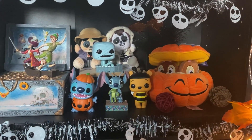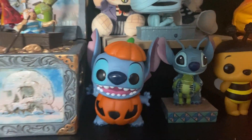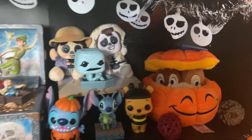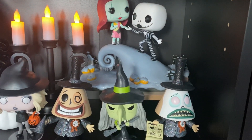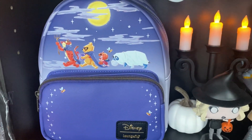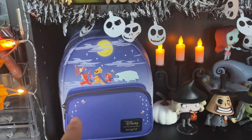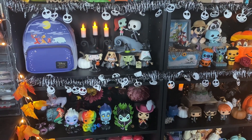Up here we got our Disney characters, some Pixar, and a little bit of everything. I love this Stitch Pop I just got. We got the Gymshore from my Bibbidi, some Wish Balls, some Haunted Mansion, and this is from Shop Disney — I love it. And then in the last section here, we have some Nightmare Before Christmas, we got Sharon Needles, and then this new Loungefly bag I got from Hot Topic — isn't it cute? I think I'm going to be swapping these bags out, and I also have another Pop coming in.